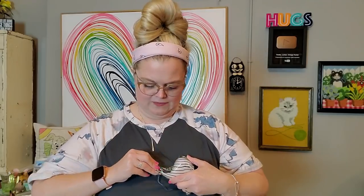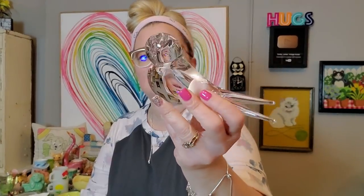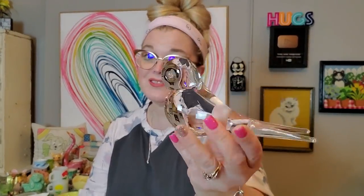And then, it took me a few minutes to figure out what animal this was, but I think that it is a zebra. Let's take off his string. It's a little nuggy zebra. Little art glass nuggy zebra. No sticker on him, but it's a zebra. You don't see zebras very often. And then I do believe that this is Viking, and it is just a clear glass bird. Usually with this pronged tail, they're typically Viking, and it was $5.